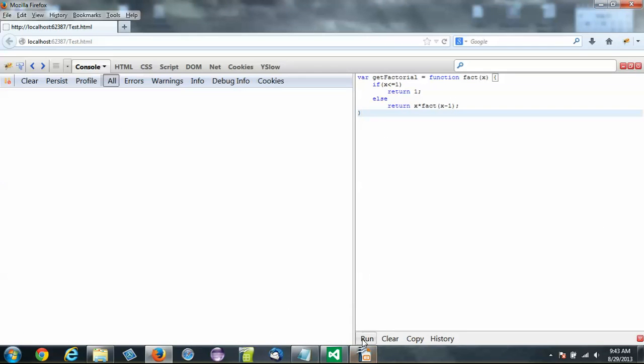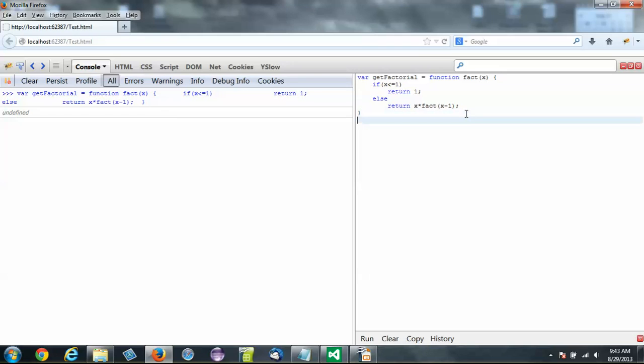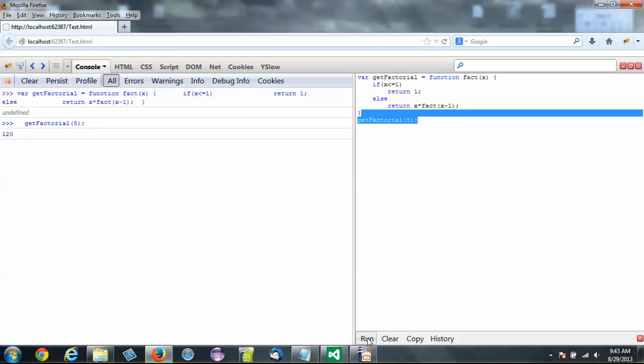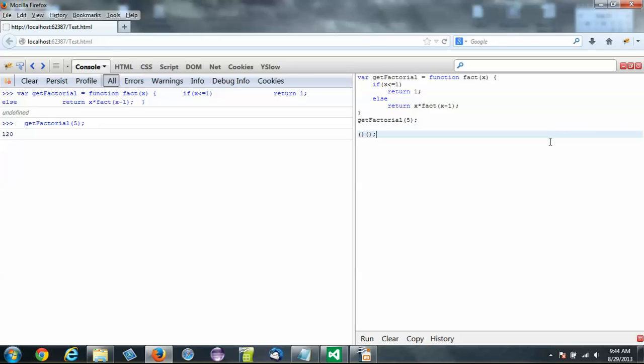Now we define a function and we run this function, but it is not executed until we execute this function explicitly. Then only it executes. But a self-executing function is a function that executes itself.